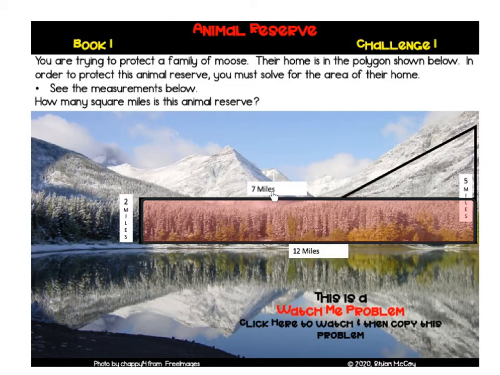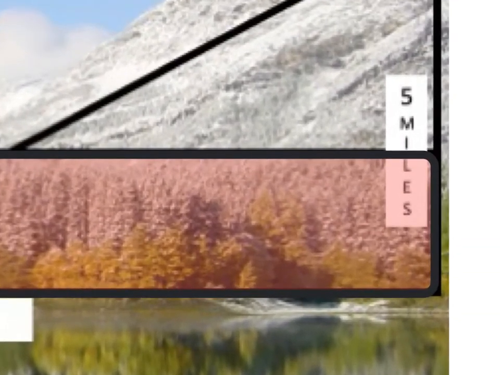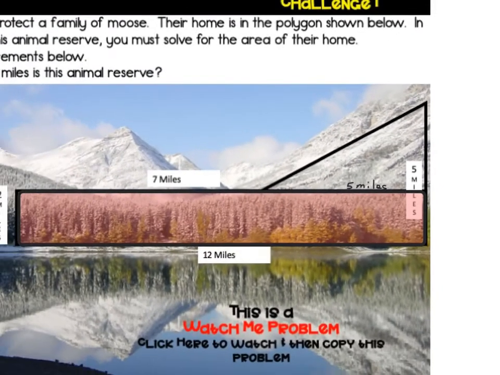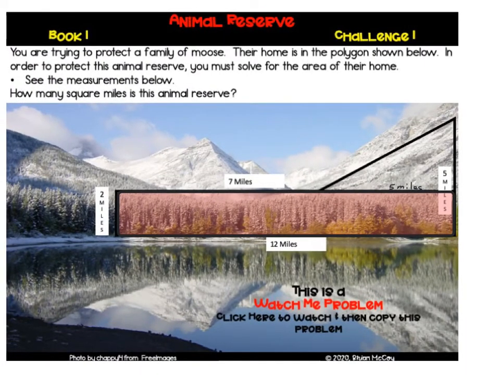And we can do that in our head. 7 plus 3 would give us 10, plus 2 would give us the 12, right? So 7 here, plus 5 right here. And I'm going to enlarge that and write that right here. We would have another 5 miles right here going across. And that would give us that section. So this base here, from this tip here to here, is going to be 5 miles.